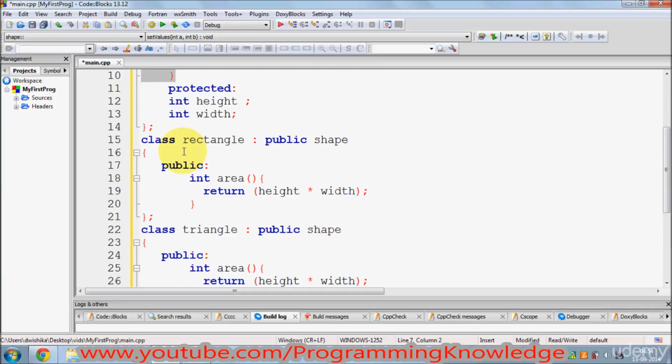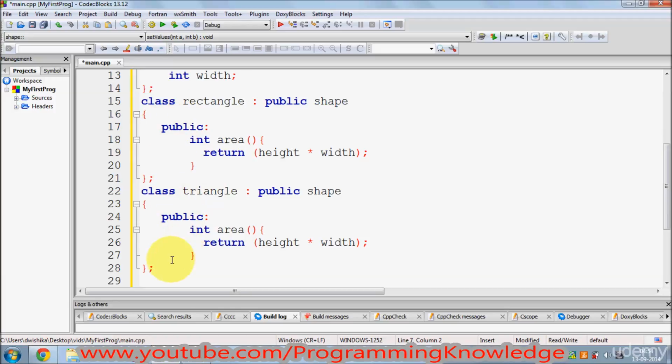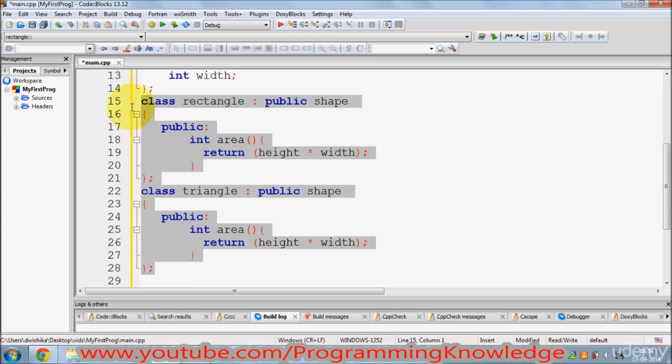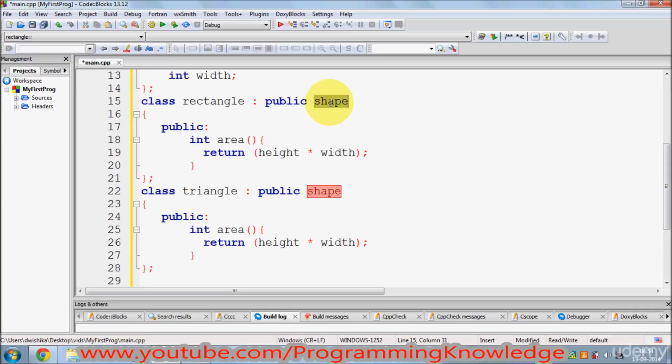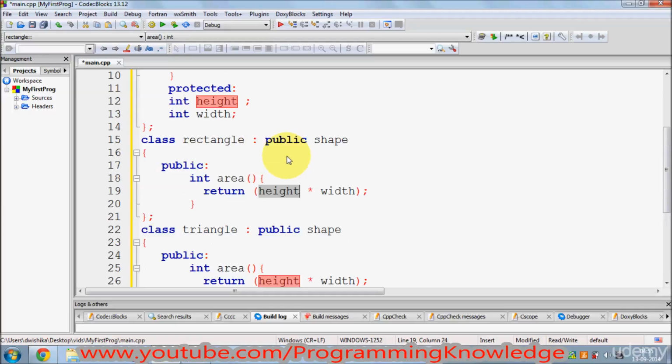Now I have defined two derived classes which inherit from my shape base class. I have defined a rectangle class, a derived class, inheriting from my base class shape. Here I have only one member method, which calculates the area of the rectangle.